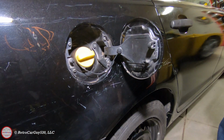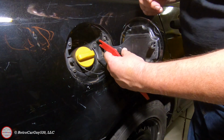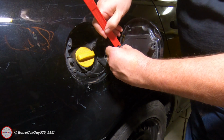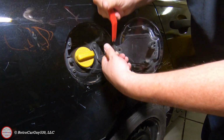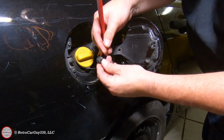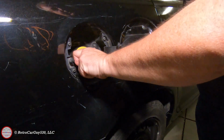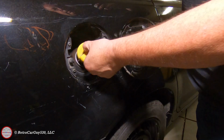I'm now going to remove the E85 gas cap, and I'm going to try to disengage the two tabs on this particular piece here. See if we can get them to disengage. There we go. Came out. All right, let's remove the E85 cap. And let's compare it.